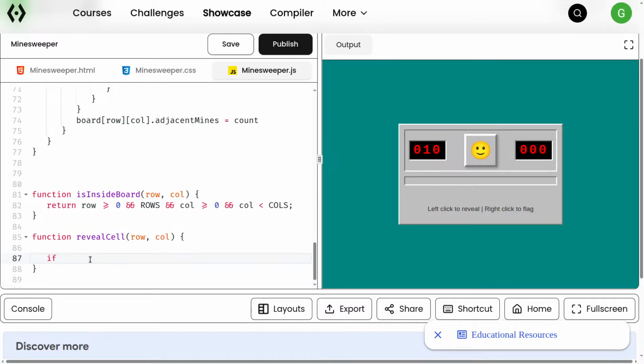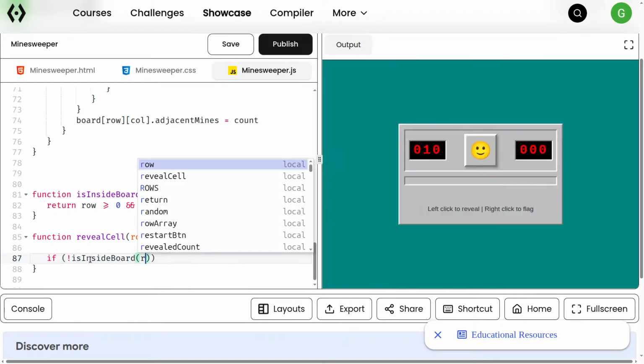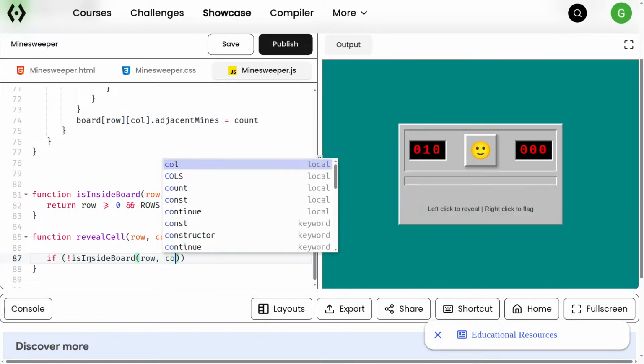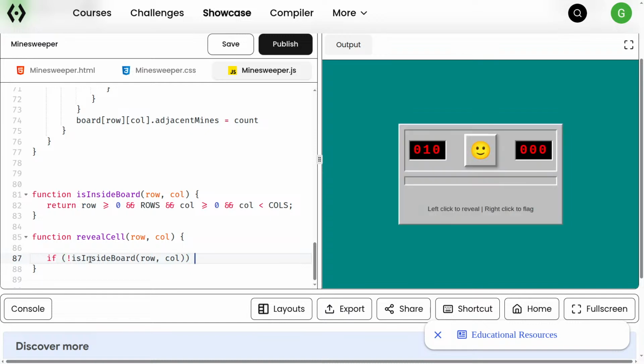So for that we have to check if the given row and column, or given cell passed to that function, is inside the board. So we have made a handy dandy function for that, so we can just pass the row and column, and if that returns false, we can just straight up return from this function.